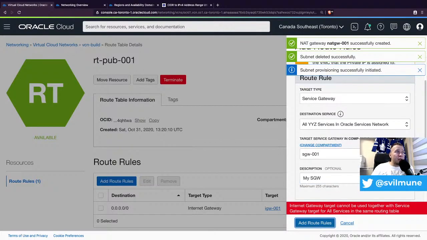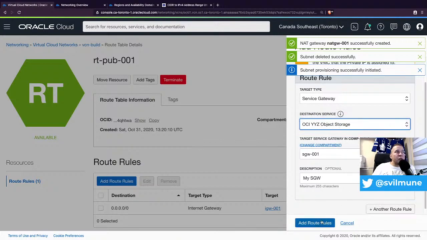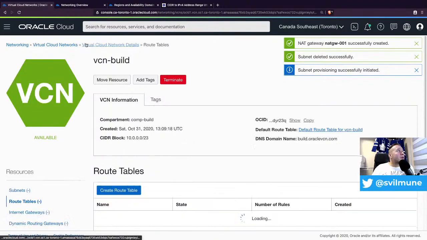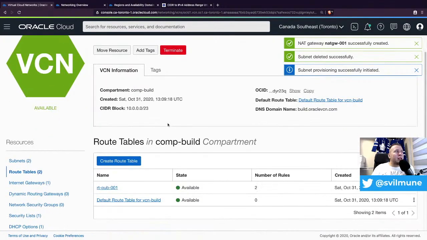Yeah, I don't need it actually here. That's something I forgot. So it says here the internet gateway target cannot be used together with service gateway for all. So if I would use it for the object storage, I think now it would allow me to do it. Yeah. Okay. So now the object storage traffic would be routed through the service gateway, but all other traffic would go through the internet gateway. Okay. Small thing, but something to keep in mind.